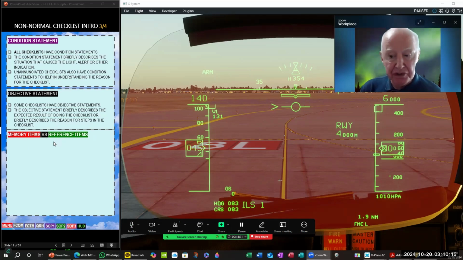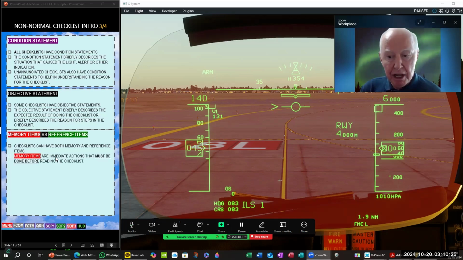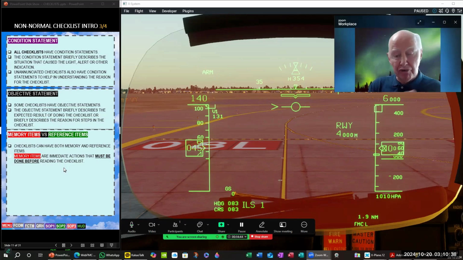Memory items versus reference items. Checklists can have both memory and reference items. Memory items are immediate actions that must be done before reading the checklist. However, you must remember that when you actually call for the checklist, you still have to read everything from the top.